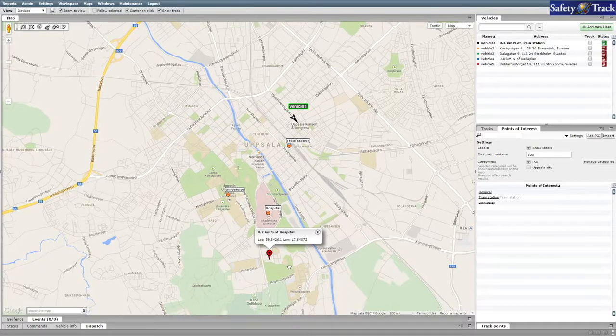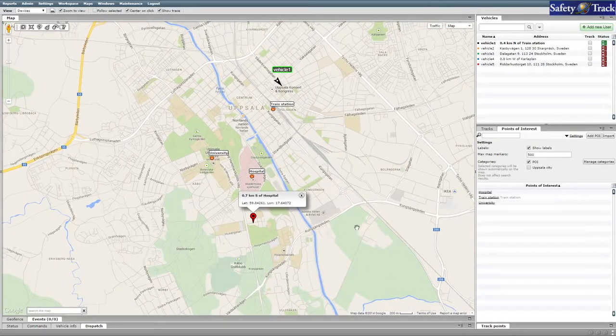You can also set up layers of POIs. For example, you can have a POI with a large radius to represent the city. And inside that city, you can have more local places like hospital. Now, if I move the marker outside the 1000 meter radius of the hospital, it will say that this is in Uppsala city, because Uppsala city has a very large radius.